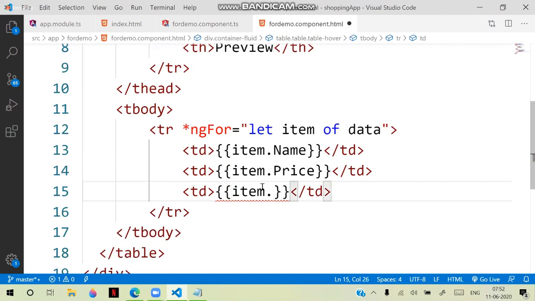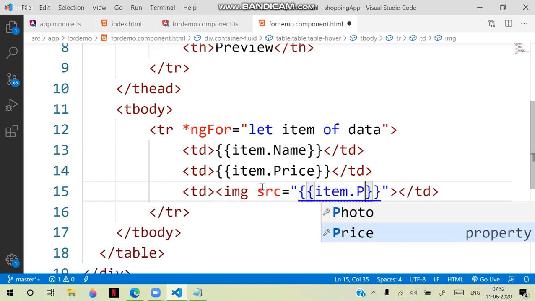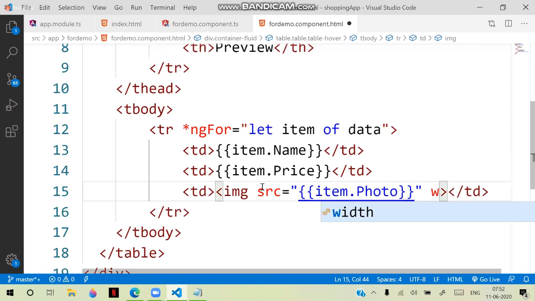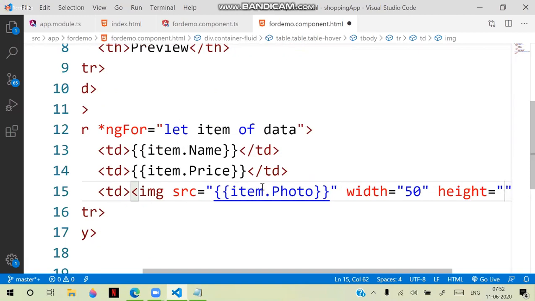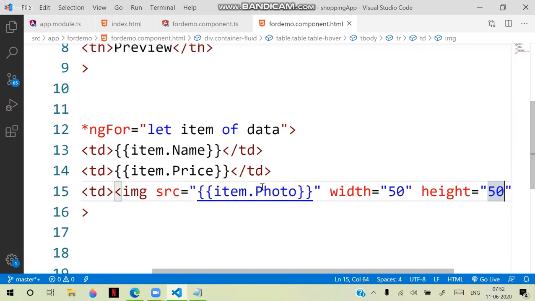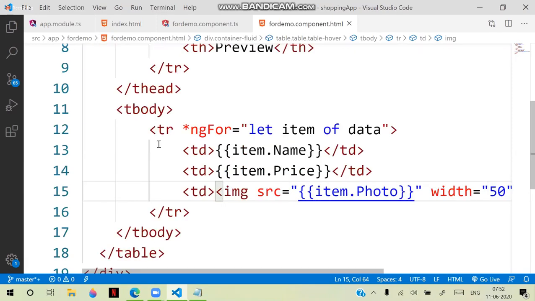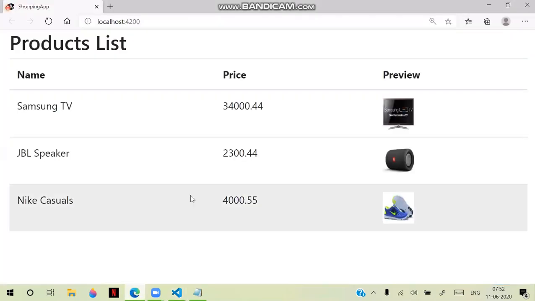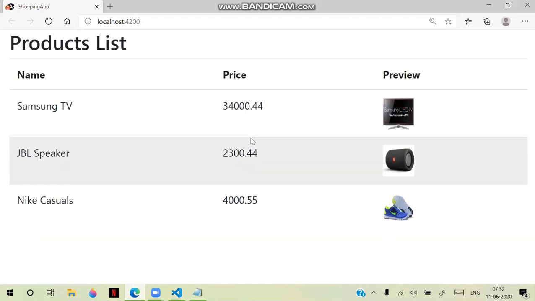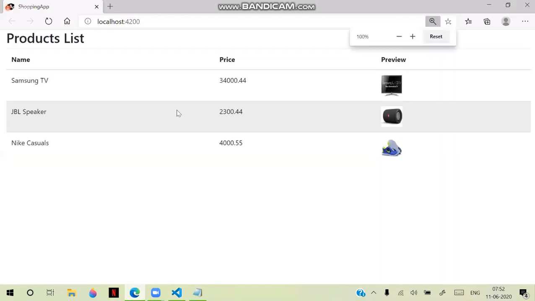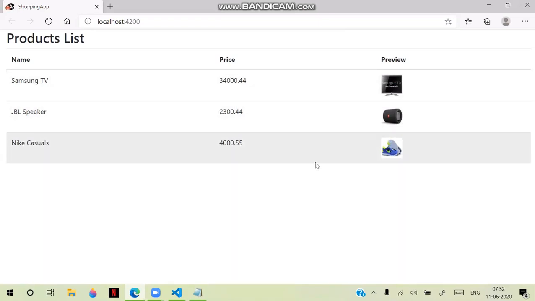Then we attach this to an image: img src, where we bind item.photo, with a width of 50 and a height of 50. You can see that now this row will repeat for every item, and it generates a table like this.